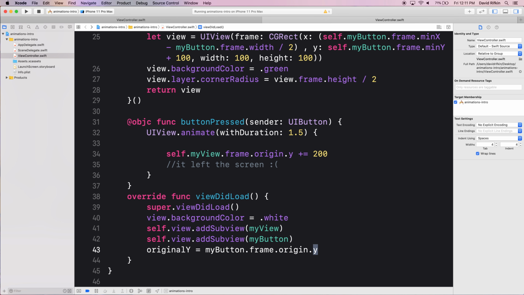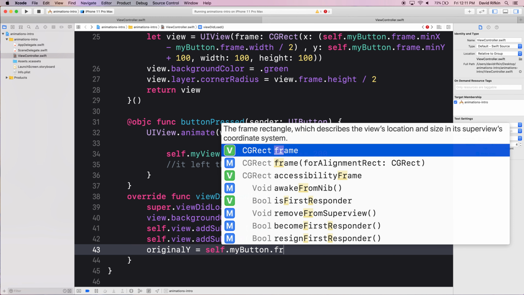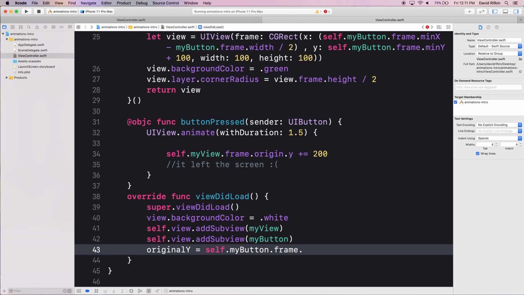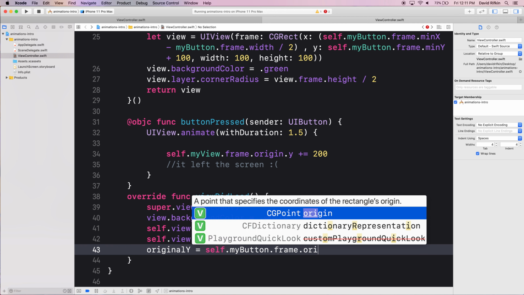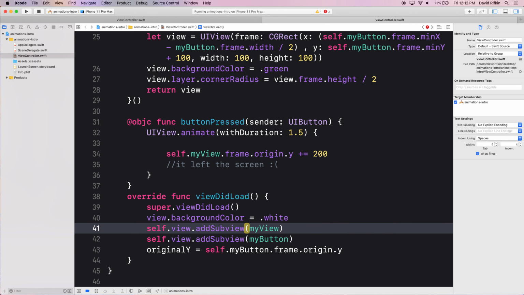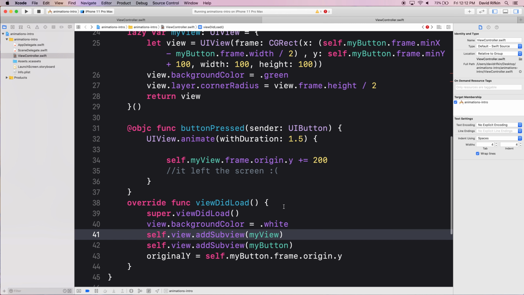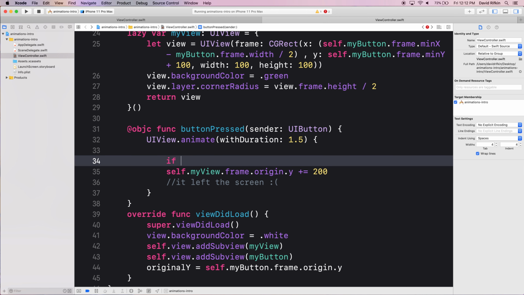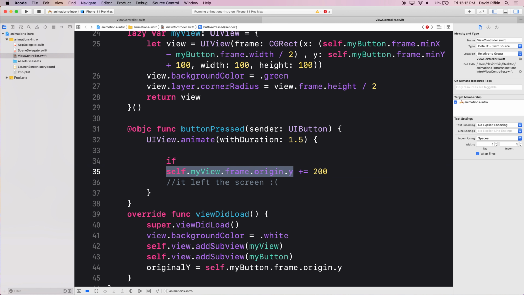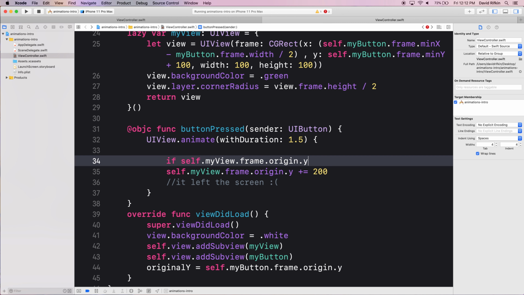Self.myButton.frame.origin.y. All I'm doing is storing a value. Now we could probably do some math to figure out where the edge of the screen is.